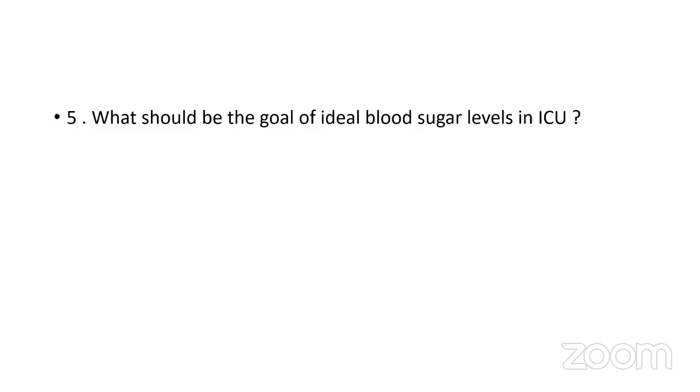Also prevent dehydration. Most patients in the ICU are dehydrated. Many times patients are given diuretics, and diuretics promote dehydration because of contraction alkalosis, because of water loss. Also, many drugs in the ICU, including diuretics and antipsychotic drugs, have hidden anticholinergic activities. Most of us are not aware of how many drugs in the ICU may actually have anticholinergic activity. Due to the anticholinergic activity, bowel motility is hindered.